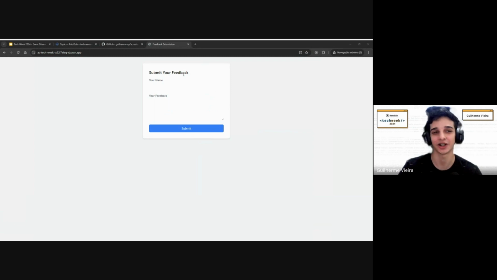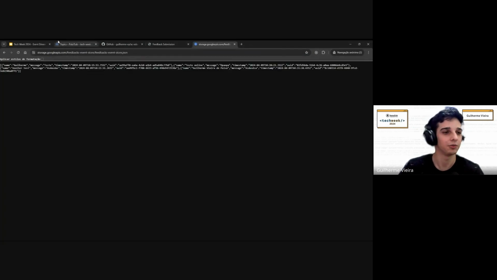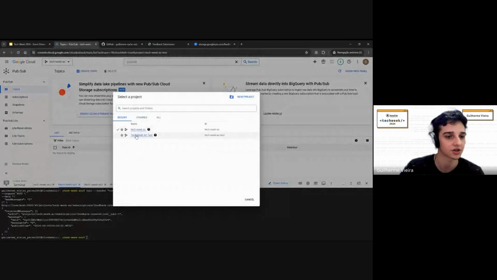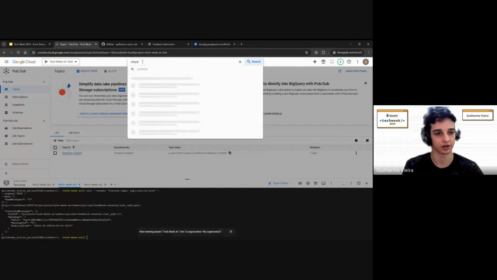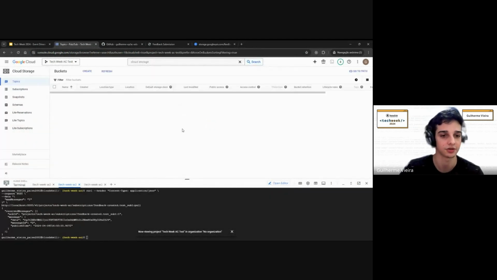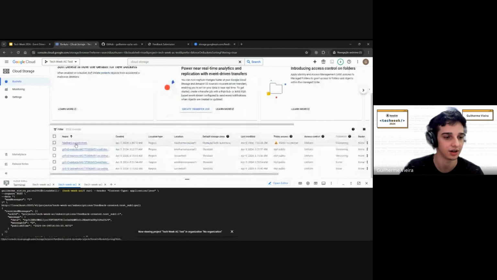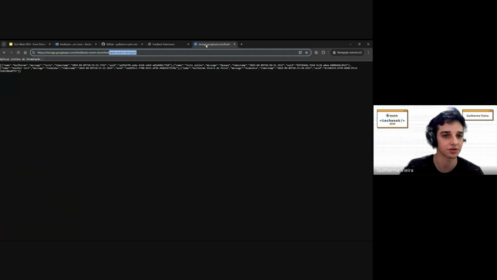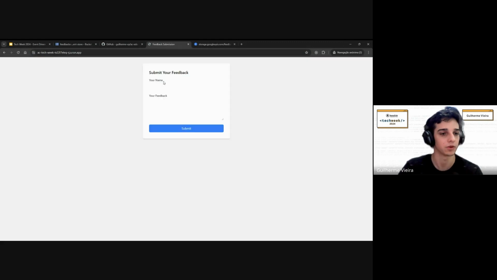And on another link, we also have the event store that is consumed. So I can open that and show you. We have here our cloud storage, which holds the blob of this information. And as you can see here, we have this event store bucket with the event store JSON file. This file is public, and as soon as you submit feedback, we are going to see it changing.